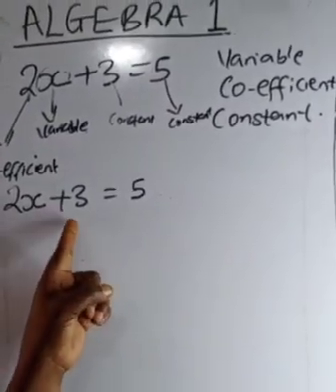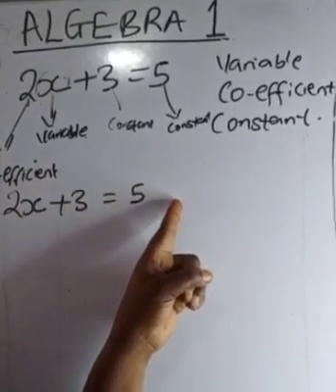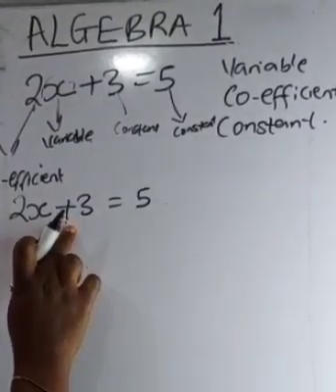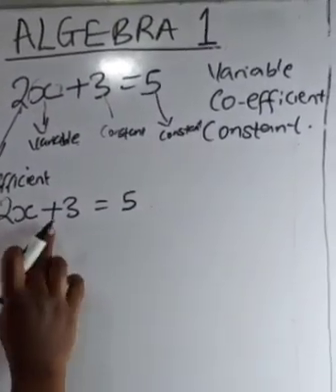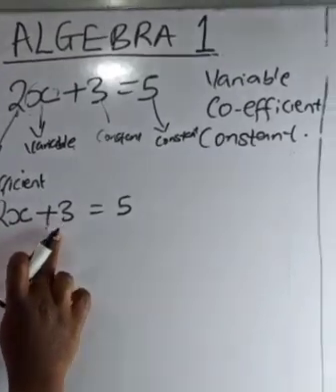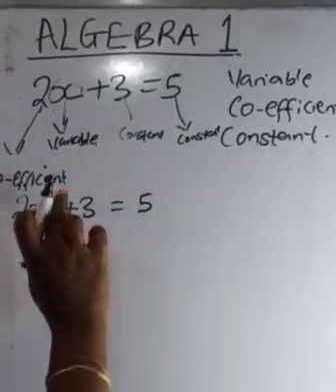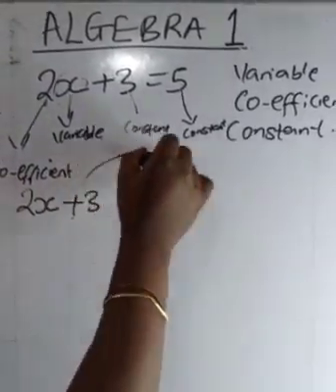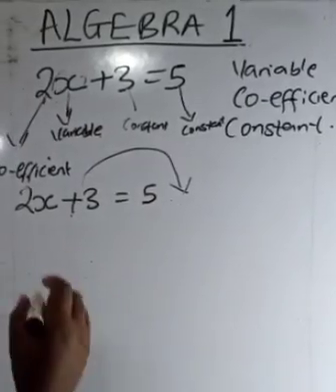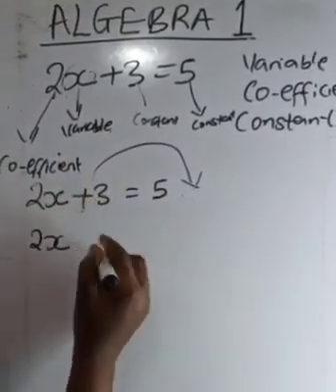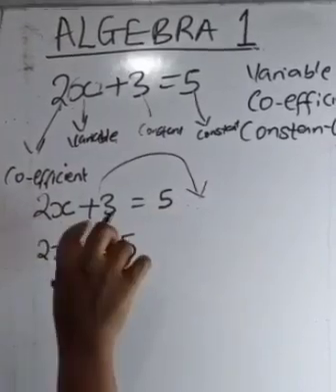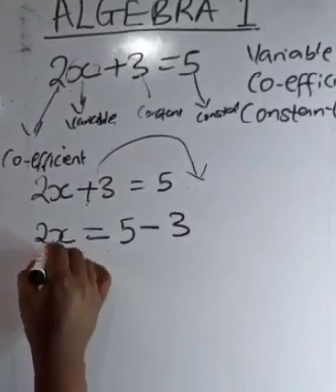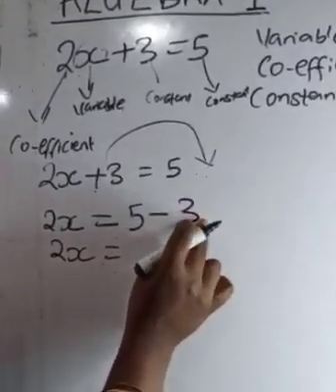So we are going to move the value of 3 to the other side of the equation. And please note, when you are moving any value, take note of the sign that is very close to it. The sign that is close to this first constant, 3, is plus. So we are crossing this to the other side of the equation. The sign will change. Now we have 2x equals 5. Now 3 is crossing to this other side, so it changes to minus 3. So we have 2x equals 5 minus 3, which will give us 2.